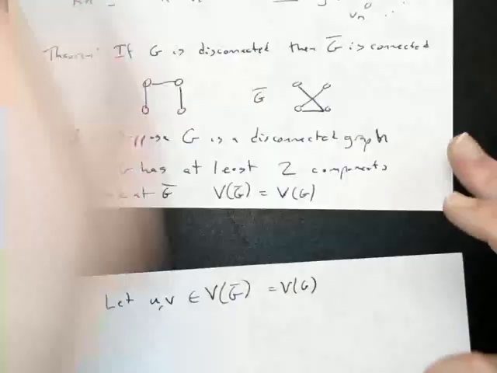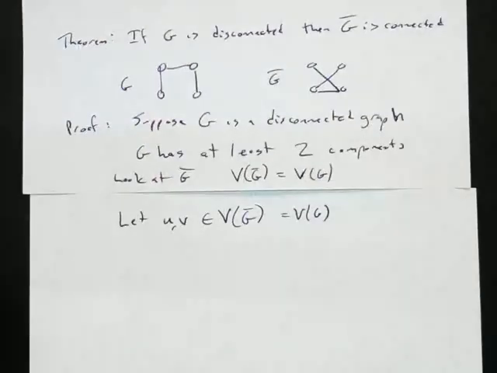Now, you have components, right? There are only two choices. When you pick these vertices at random, they're vertices in G as well as in G bar. So if I think of them as vertices of G, they're either in the same component or they're in different components, yes? Okay. Two cases, two options. Which do you want to do first? Same component or different components?